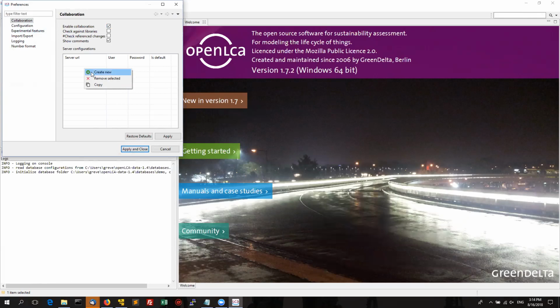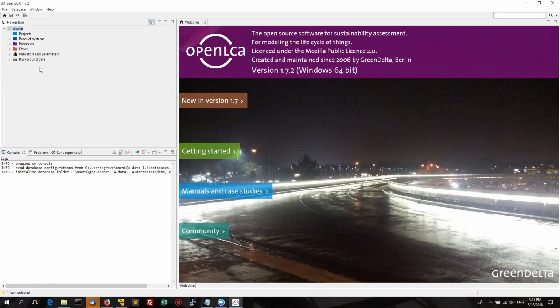I can right-click and create a new connection. I have to specify the URL, the same as the web URL, and my user credentials. And I mark this as default.